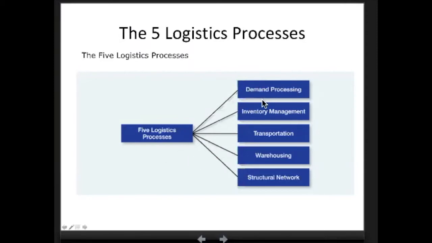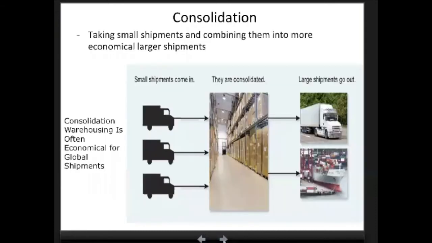We've discussed this as a separate unit, but also as part of logistics processes. Transportation, you have warehousing, and then you have structured network, which is the network level management, because you have different suppliers sending products to their distribution centers or warehouses, from where it gets shipped to potentially the customer's distribution center, and then to warehouses, and then finally to the retail location or the point of use. So it ends up creating a complex network. And how you manage that network is another process that is part of the logistics processes.